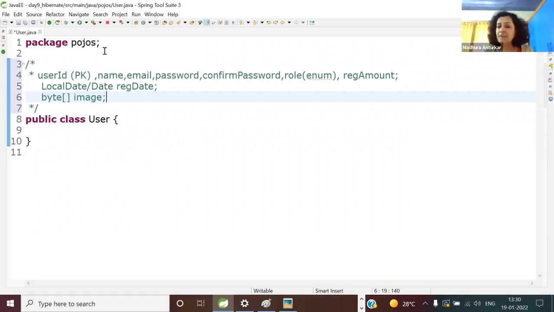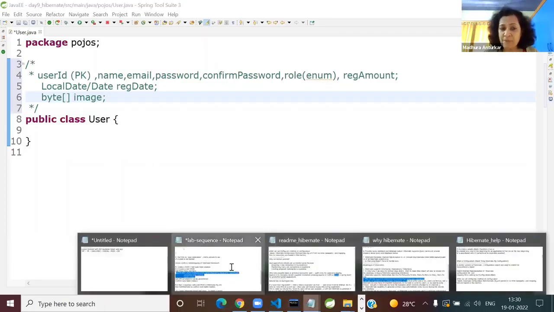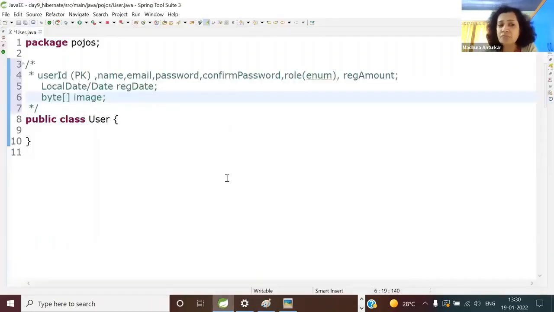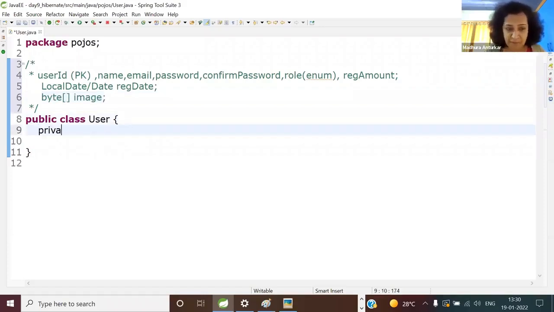Meaning, other than hibernate.cfg.xml. Girish, I don't have to send you the command. What are you talking about? Here, open that lab sequence. I just copied it from here. That lab sequence is shared in the day 9 help. Okay, so keep it. Somebody already helped you. But focus, it is already shared. Anyway, what I was saying, it broke my thought. Yeah, so first we will create an ordinary POJO and then we will apply annotations. So start working on it.